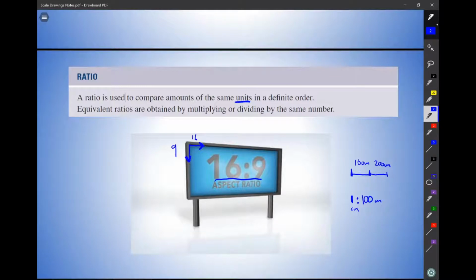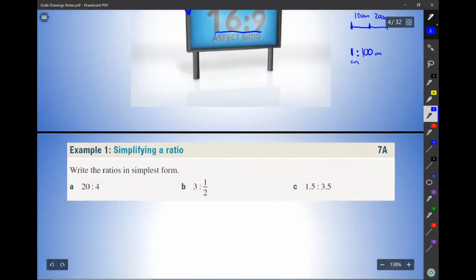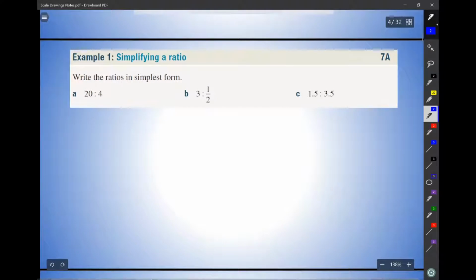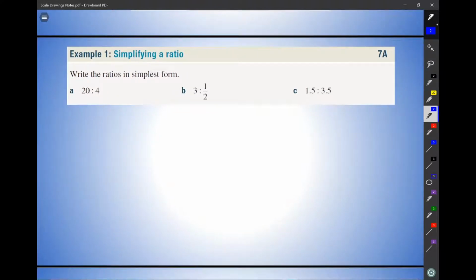Intuitively, I guess what I'm saying is that you should have an idea of ratios and what they are, but we're just going to drill down on a couple of concepts that will help us work with them more easily. And the first is simplifying a ratio. And essentially what's happening here is this is exactly like simplifying a fraction.